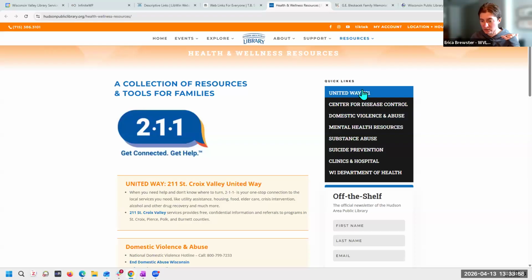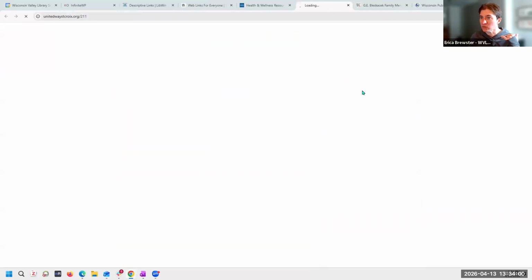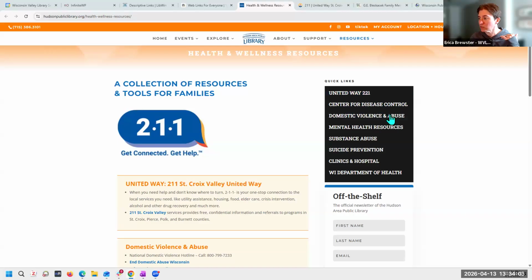And then the quick links, just making sure that takes you out. For accessibility purposes, they still open in new tabs, which is not the best practice, though it can be acceptable. What we need to do is have the screen reader know that they're opening in a new tab.